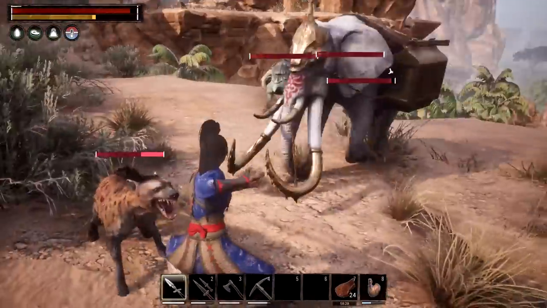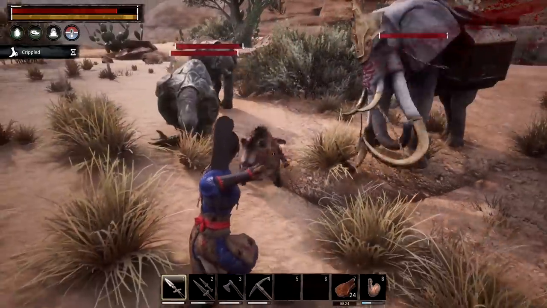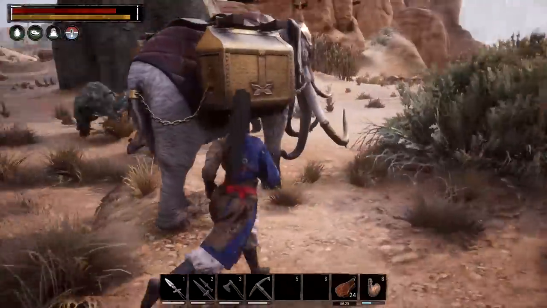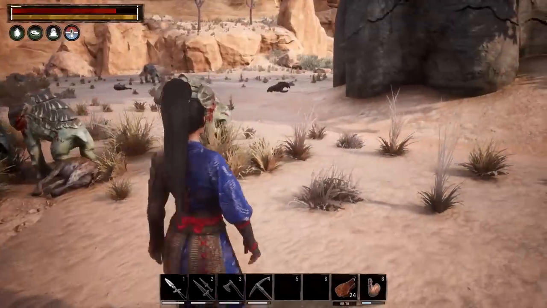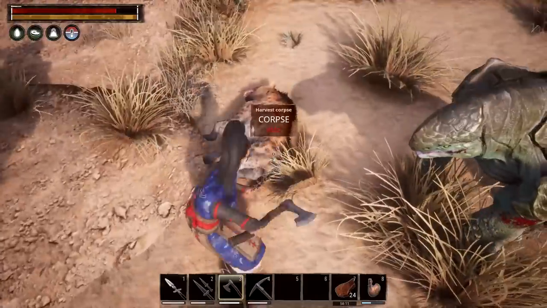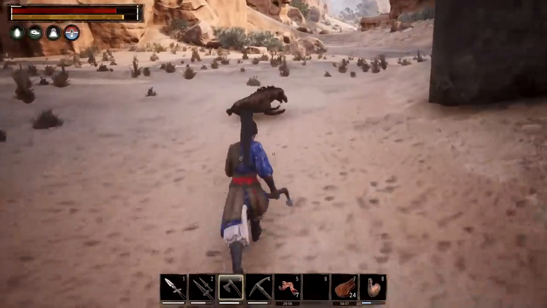Let's see what the elephant does. Come on, elephant. Help me out. Elephant, do something. Oh. He's powerful, but is he ever slow? Wow. That's good. I guess you're just for carrying stuff. That's what I mean. Oh, I should have brought my, what is it called? Man, I don't even remember what it's called. Anyway, I'll grab some hides here.